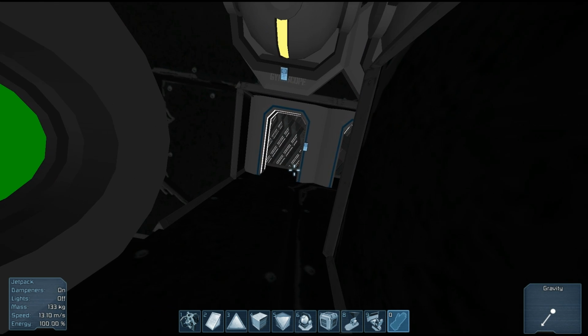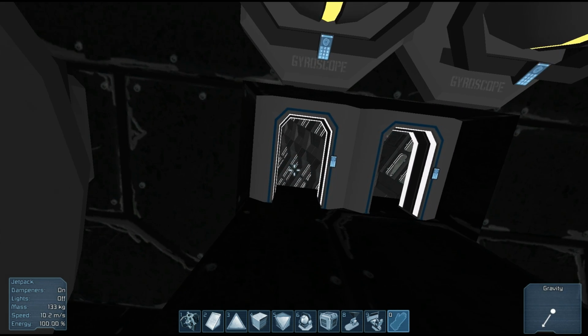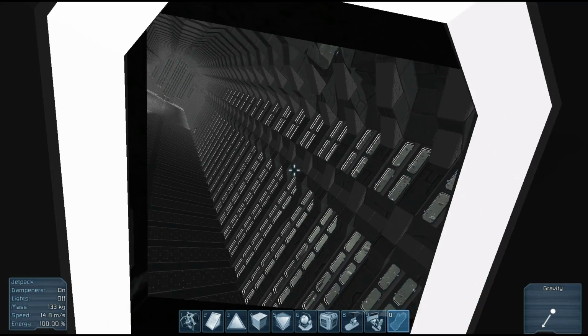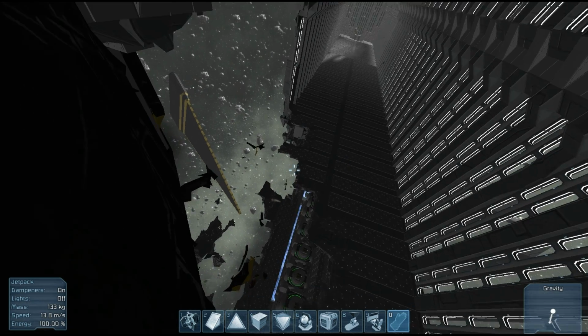Okay, we're moving, but of course we're moving super slow because of all the collisions it's trying to calculate. If we can just get out of it. Here, there we go. We can take a look at what this looks like. Huge amount of damage.